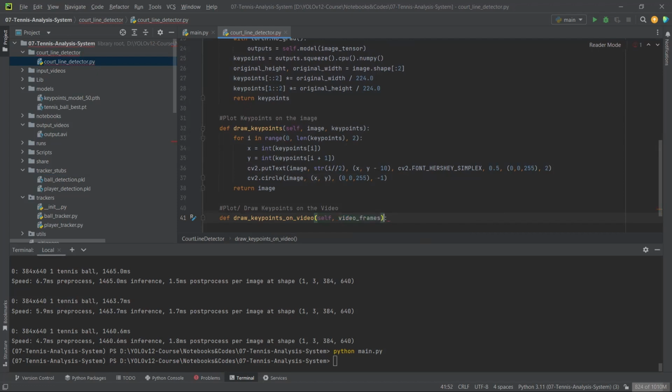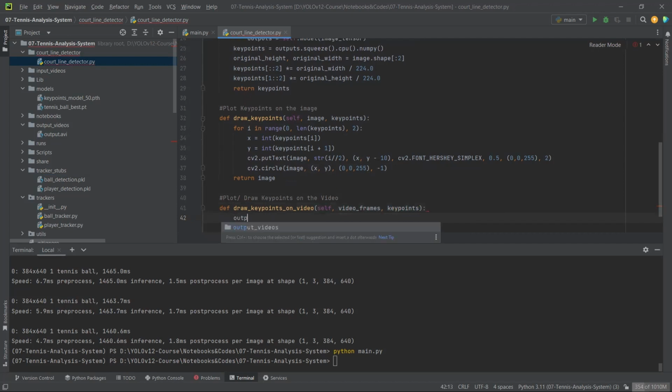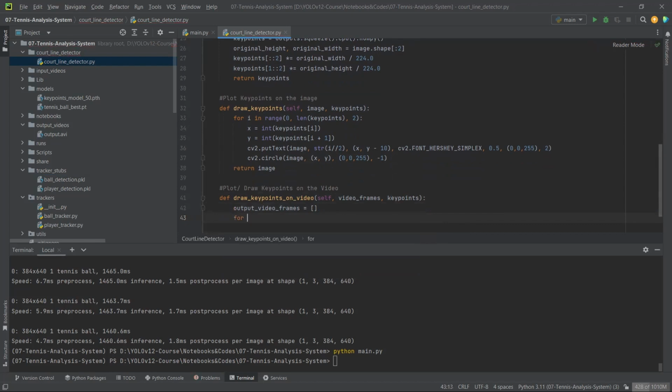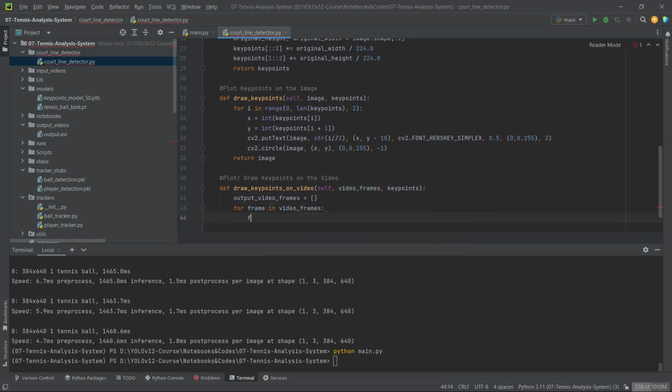We'll pass video frames in the input, and we'll also have key points over here. We'll just write output video frames, there will be an empty list, and we'll loop through each of the frames. So we'll just loop in video frames. We'll just write frame is equal to, just call the above function.